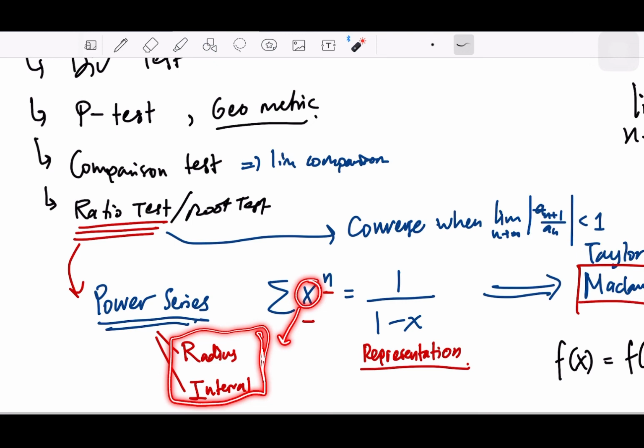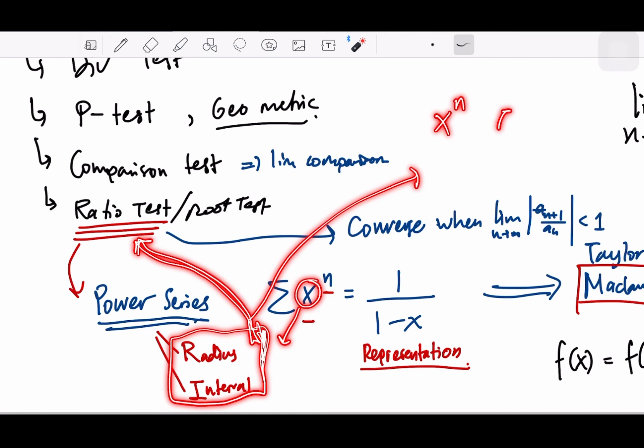So we will have to analyze the convergence through some method, and the method that we are going to use for the power series is the ratio test. I think it is obvious because most power series will deal with x to the n, or maybe some variable x with n in the power, and that means if you want to check whether it converged or diverged, the best way to analyze is through the ratio test, right? For any power that has the integer n.